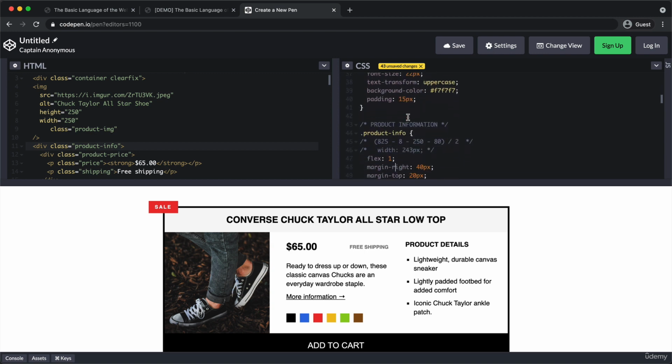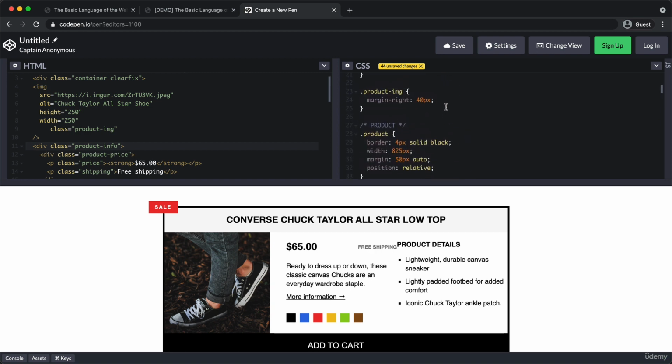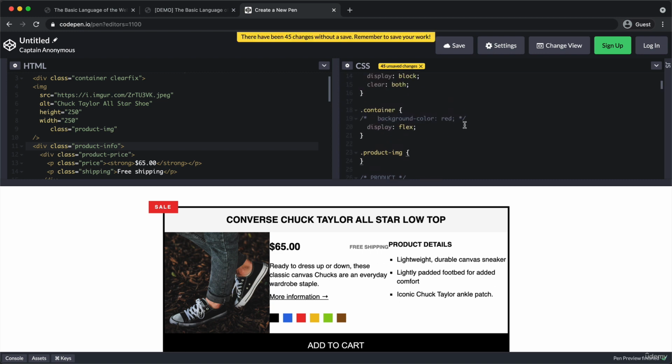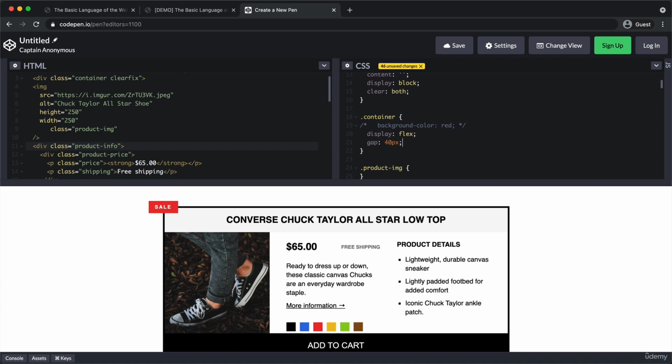So that's never a good thing to do. And so we can actually remove these from here. So no more margin right. And the same here. And we can then specify this gap, so these 40 pixels, right on the flex container. So that's right here, using the gap property once again.